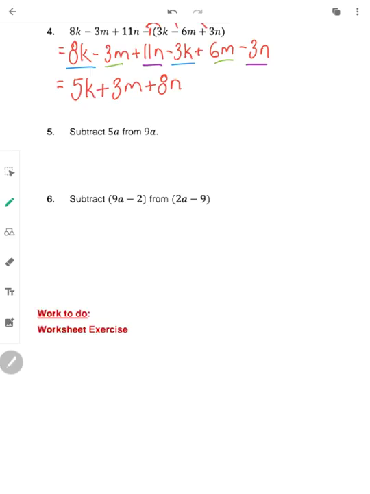Right, so example 5 is a word problem where they say subtract 5a from 9a. So we first have to write it as a sum. If we subtract 5a from 9a, the 5a is written second: first mention will be written last, second mention will be written first. And then we know the like terms, so we can subtract the 5a from the 9a. 9 minus 5 is 4, so it's 4a. And then I want you to try example 6 on your own. So pause and then play again to check your answer.